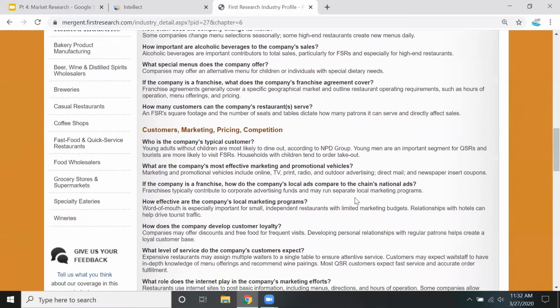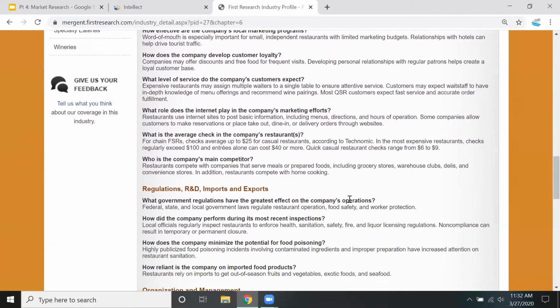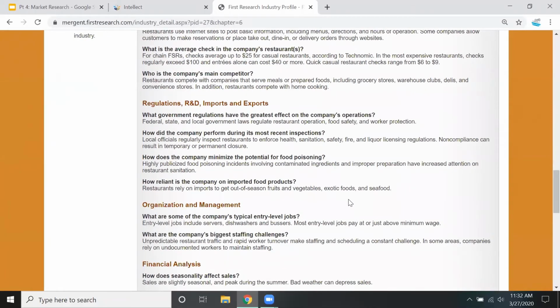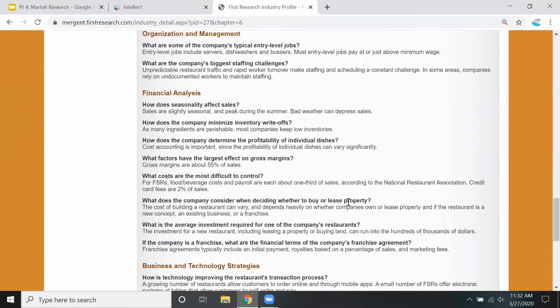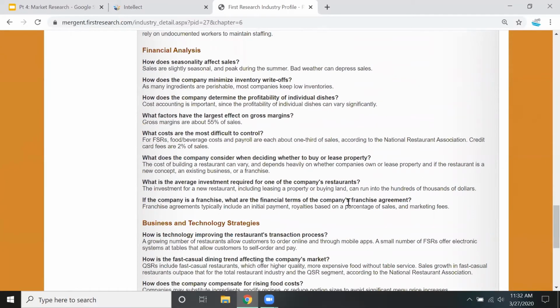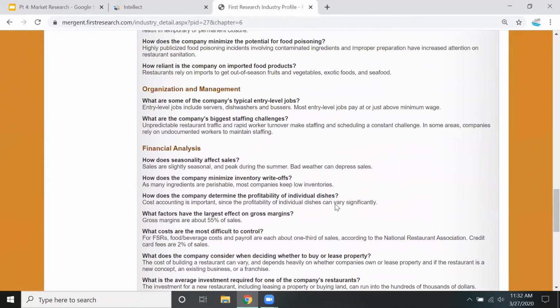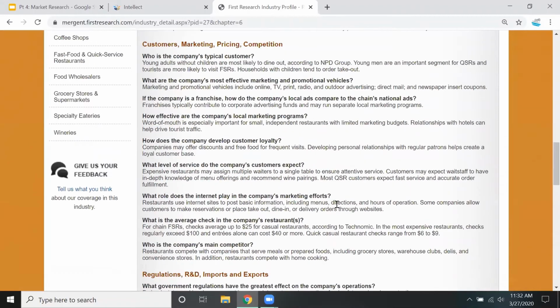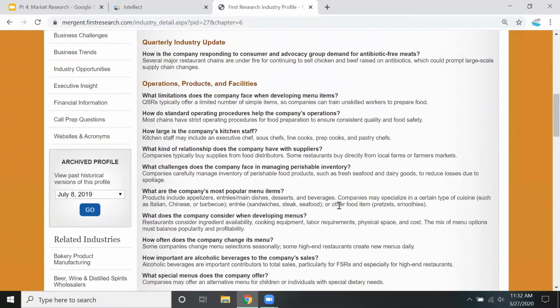I almost like to start here because it really frames your mind around all things market research, competitors, sales, competition, and demographics. These are questions that you're not only asking yourself, these are questions your competitors are asking themselves, as well as if you're looking for a loan or if you're looking for more guidance, questions that your teachers or that your loan officers might be asking you as well. So it's a really unique tool that's really specific to Emergent Intellect first research.